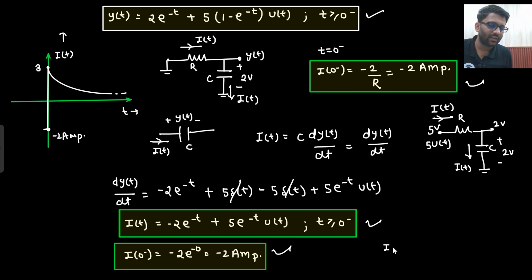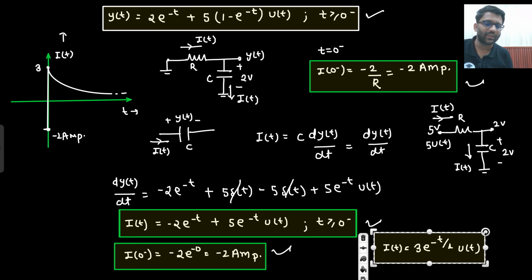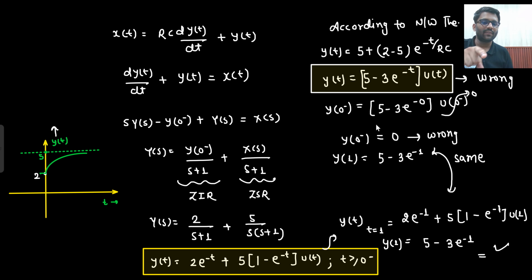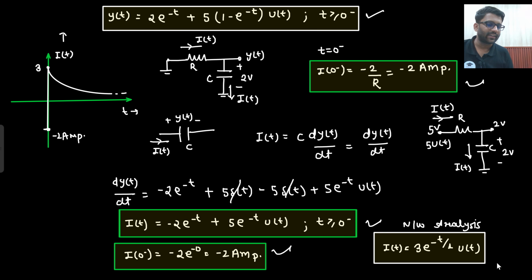If you want to write down the expression of current, then again by the crude way you can write it down. What was the crude way? The crude way says you write down the current at t equals 0 plus. What is the current at t equals 0 plus? That is 3, and at infinity it is going down to 0 only. So this is the way we used to write down i(t). This was the expression that we used to write down according to network analysis. So in network analysis, by differentiating the voltage function, I could not get the current expression.